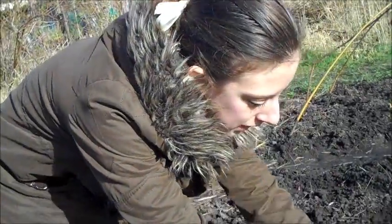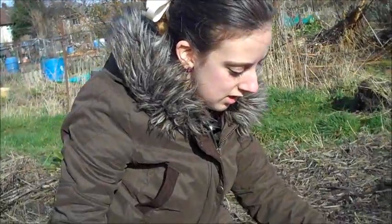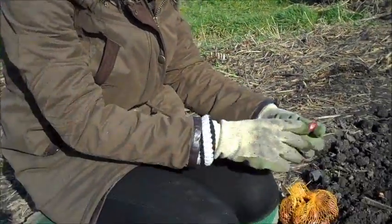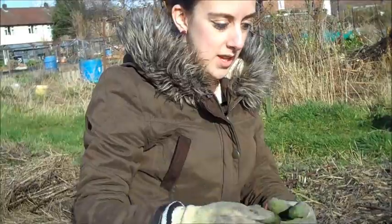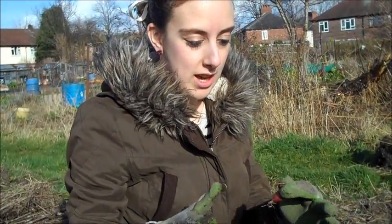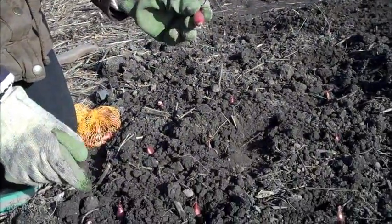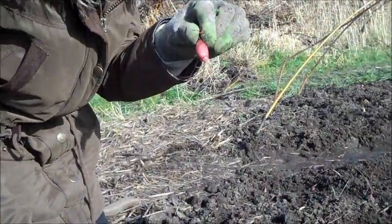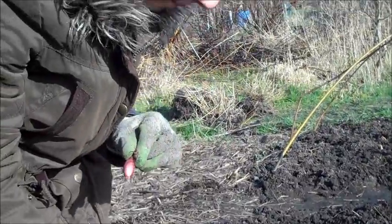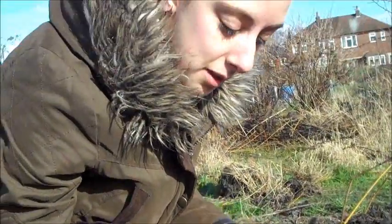When you're planting onions, you buy basically a bag of sets, which are just, a minute, let me get one out, an onion but small. So then what I do, I just plant them sort of an onion width apart, the size of your standard onion, and a little bit of extra space to weed in between and for them to grow. If you want bigger onions, plant them further apart. And basically your small onion will become a bigger onion.